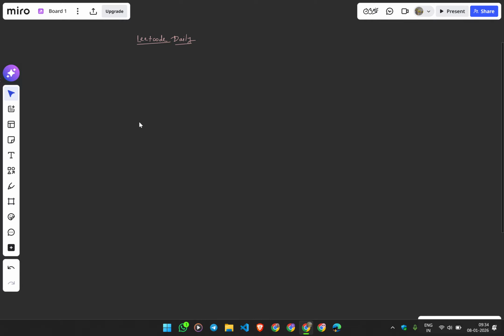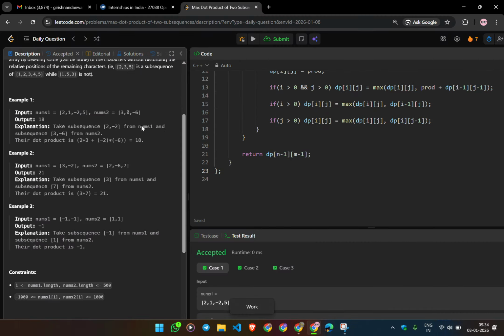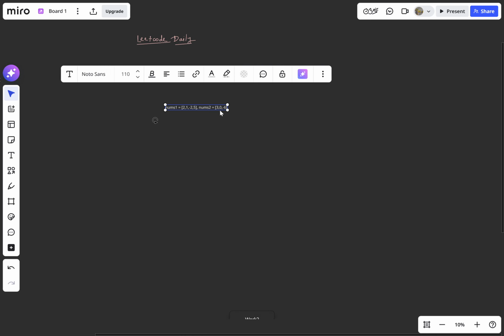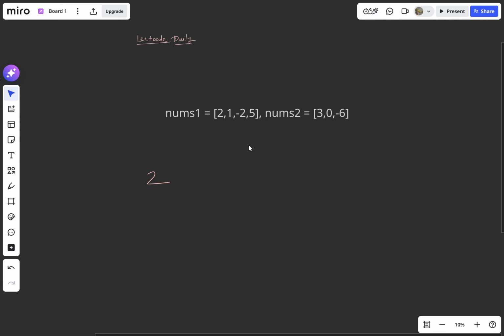So just take this example, I will copy it, and we will see it as a dp table, with 2, 1, minus 2 and 5.